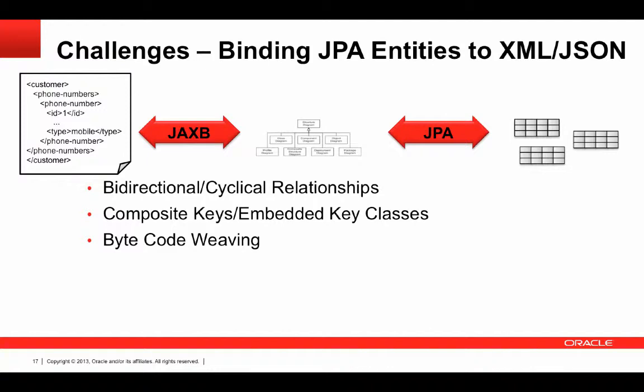All JPA implementations have introduced performance optimizations to deal with how they interact with the database, and these implementations introduce additional bytecodes into the JPA entity classes. When you then try to use these same entity classes as your JAXB base classes that you're binding to, this additional state and functionality starts leaking into the XML documents that JAXB deals with. So if your JAXB implementation does not implicitly know about JPA, you'll end up with a lot of information in your documents that you were not expecting. So this fidelity between the two has become a key part of our functionality set.